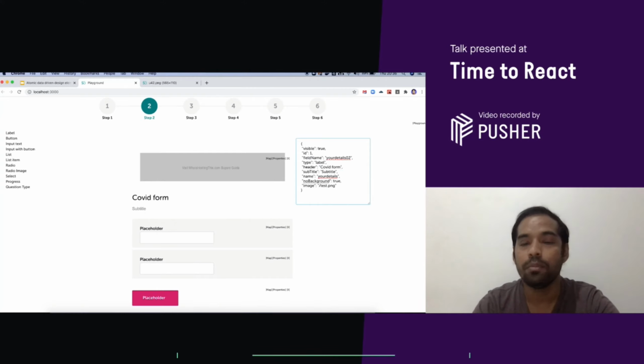COVID form. Please fill the details. This is much more useful for the UX team and other business teams to find out what is possible and efficient, and we can deliver it in a faster manner, because this is data driven.